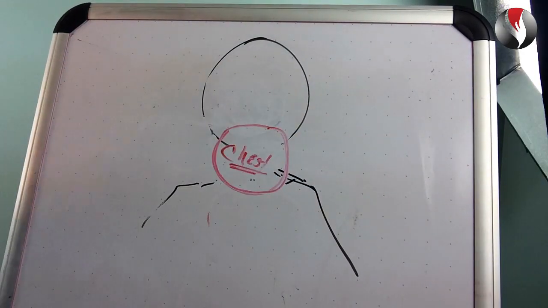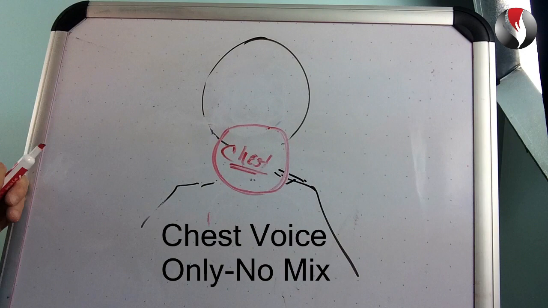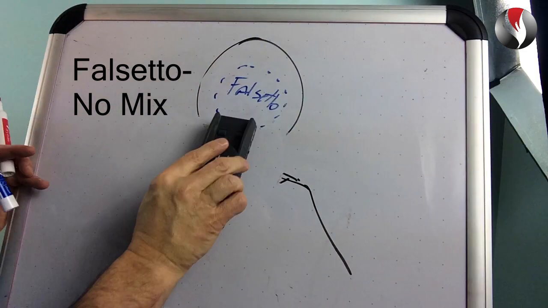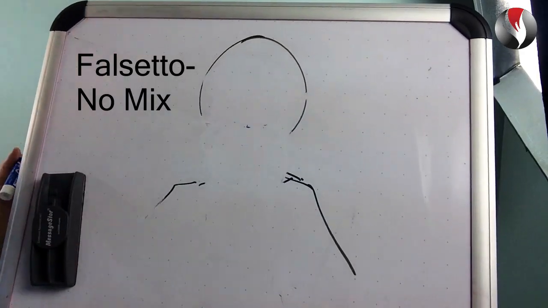If you sing only with chest voice, you have no mix. If you start in chest and sing higher and break or flip into falsetto, you have no mix, because you've lost the connection to your chest voice. If, when singing, you bring falsetto down into the area of the chest voice that is supposed to be chest, there is no mix. It's only falsetto.